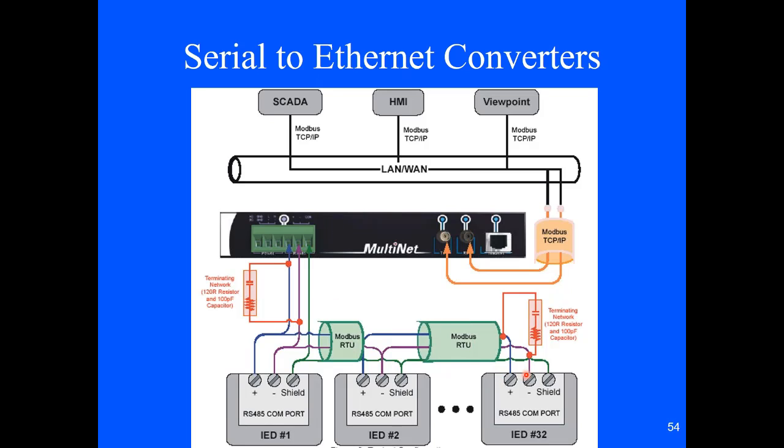One thing: if you're talking, let's say Modbus, you're supposed to have a terminating resistor and capacitor. Just for your FYI, I've had people just put the resistor, and it actually bogged down the network because they didn't have the capacitor. So you should have a resistor and capacitor on each end, and these are the values. So that goes into the serial. Then I can have either fiber or an RJ45 connector and have that go up to the LAN.